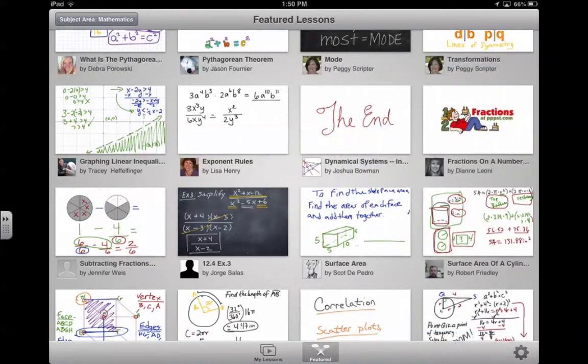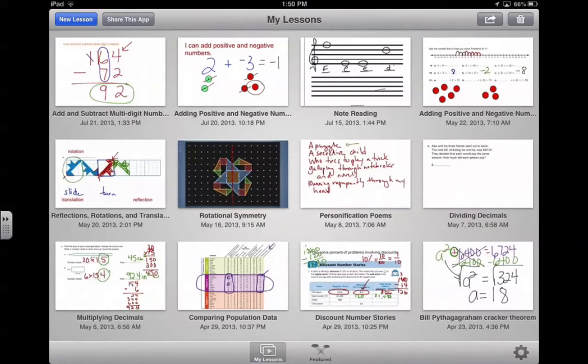So I'm going to go back to My Lessons, and now I want to show you just how to create a new lesson. The point of this video is just to be able to see how this app works. I'm not going to show you what goes into a good flip video because that's what we're going to cover in our session together. But I am going to show you just how to create a video really quickly just so that you know how to do it. So you can click on New Lesson. Feel free to do this along with me. If you prefer to just watch, that is fine too. But if you'd like to do this along with me, I think that would be really beneficial.